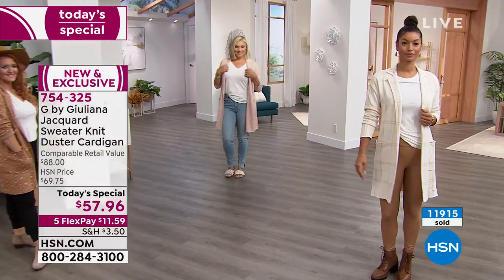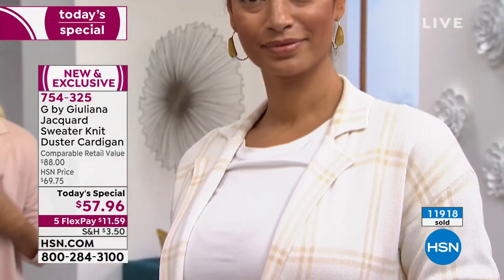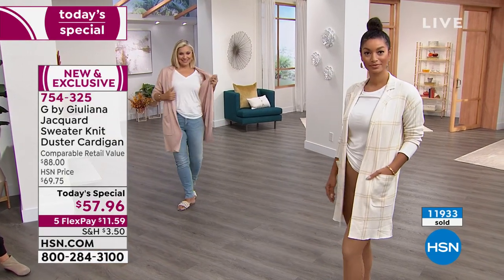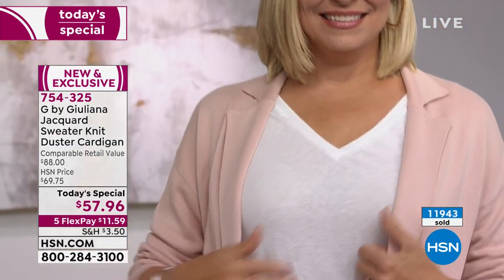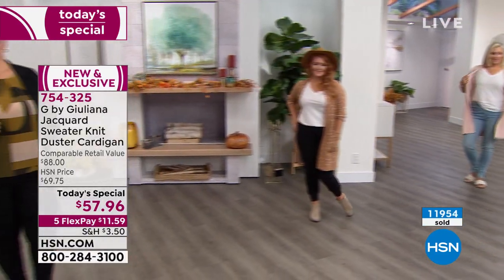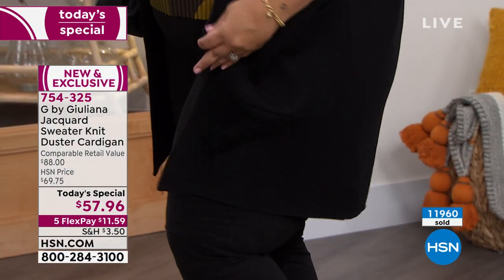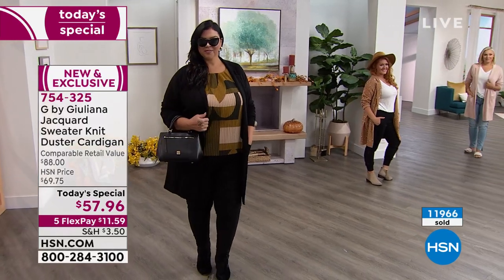Andrea is wearing that beautiful frost pink — she's five-foot-ten, normally a size 14, wearing the large, which is her normal size, plenty of room. Most of us are wearing the tees — I ordered four of them, they're just the best. Over 600 tees have been selected. We're close to 12,000 on the today's special now. Express ordering at HSN.com — download the HSN app, definitely don't want to miss out.